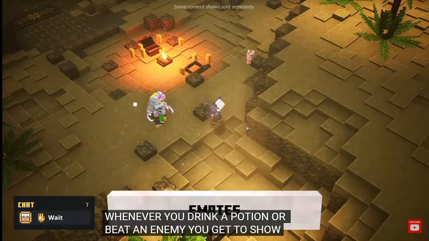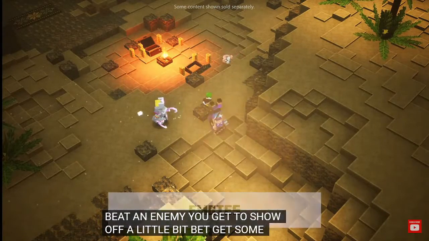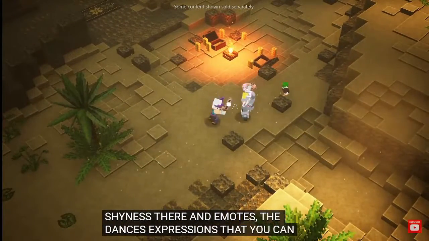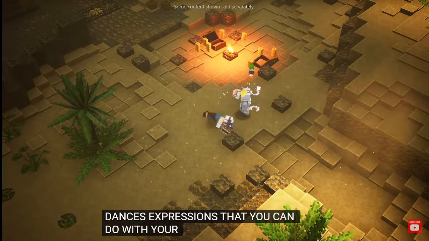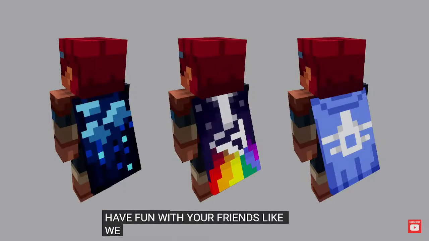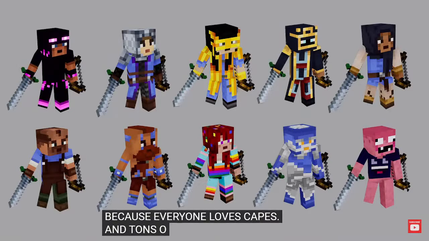We also got in some emotes, which are little dances or little expressions you can do with your character. Show off a little. Yeah, exactly. And have some fun with your friends. Why not? Like we see here, having a party. Also, we added tons of new capes because everyone loves capes. They do. And tons of new skins. That's a lot of skins. Yeah, that's a ton of skins.